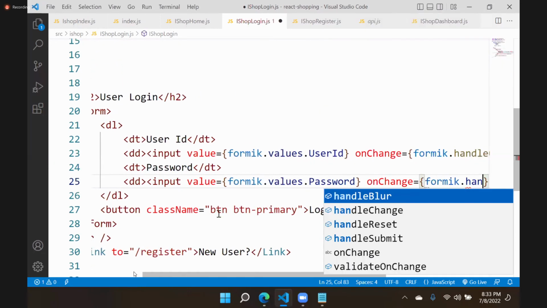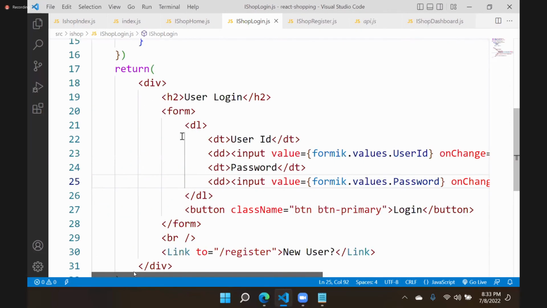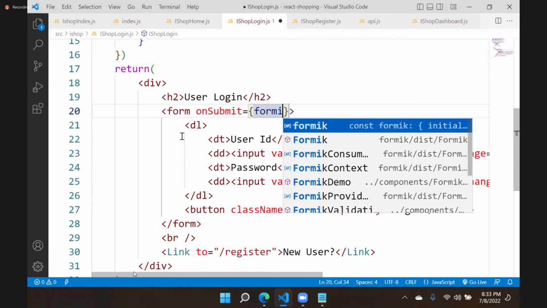That's it. And on the form, onSubmit is equal to formik.handleSubmit.